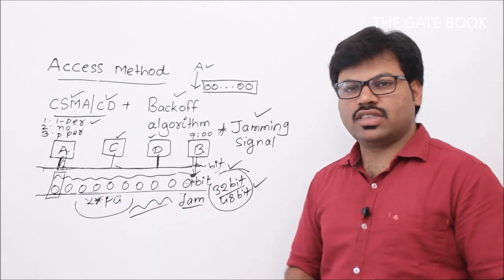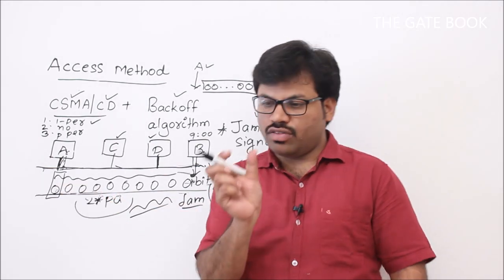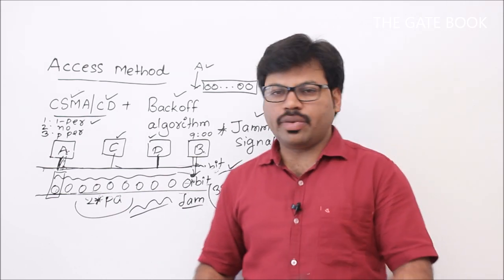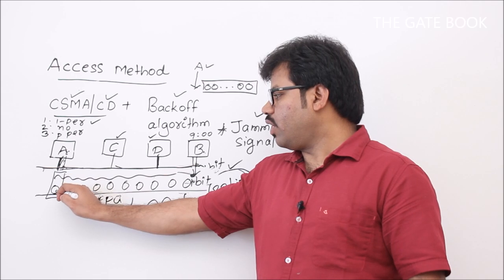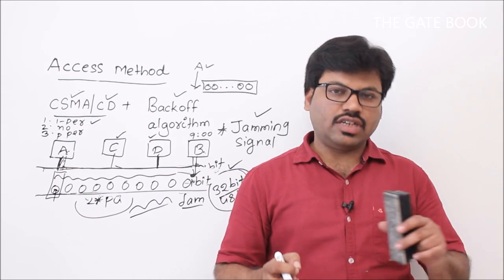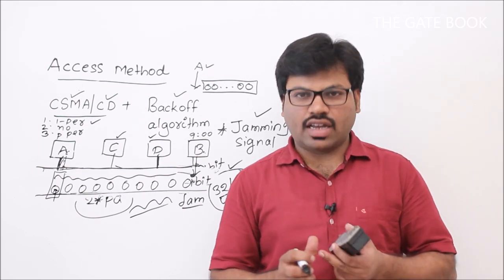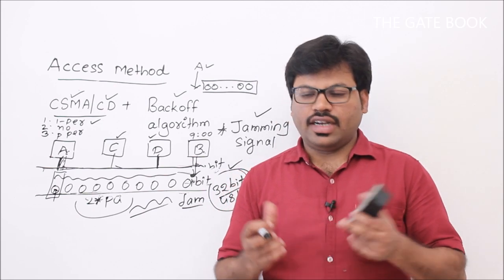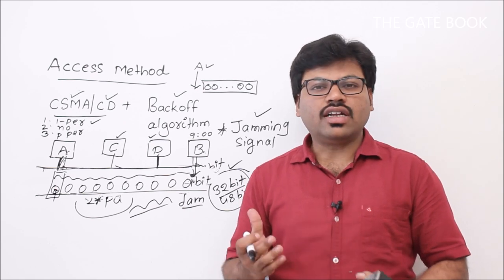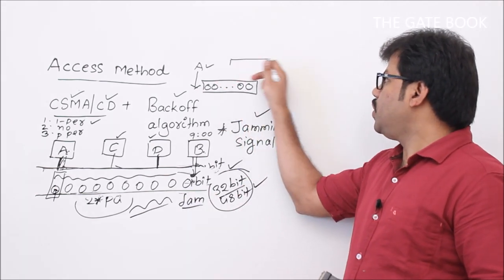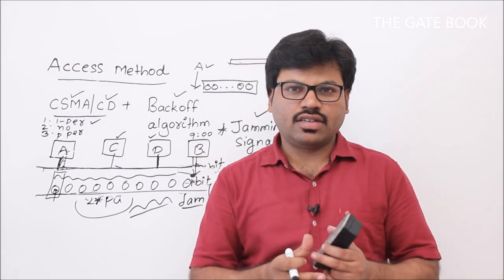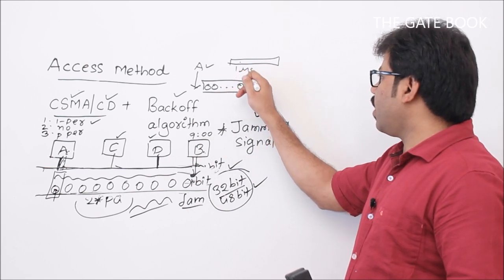But sometimes what happens, with this small bit duration, your receiver might not understand that there is a collision, because the collision should be detected by this bit, right? There is only a single bit. By seeing a single bit, it will sometimes be very difficult for receivers to detect that there is a collision. I will give you one analogy. Let's say it's night, completely dark, right? There is no power, nothing. Suddenly in your house, the tube light started blinking. It blinked only for 1 microsecond, but it happened.